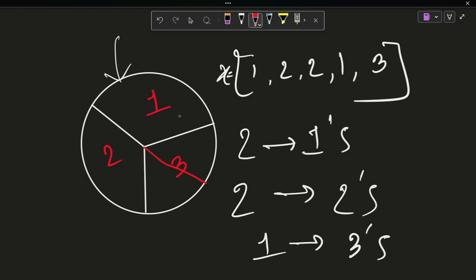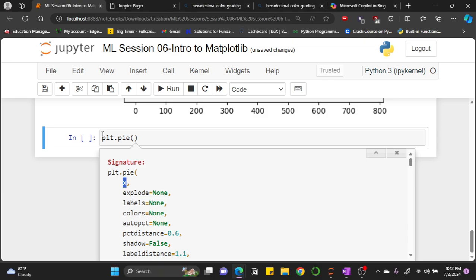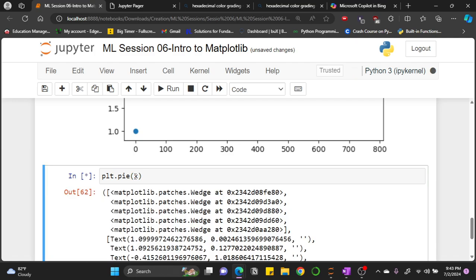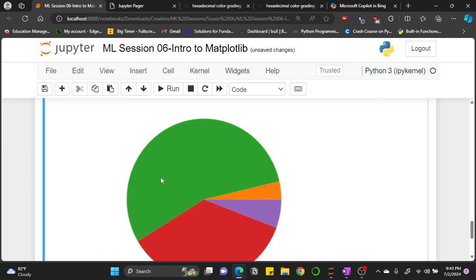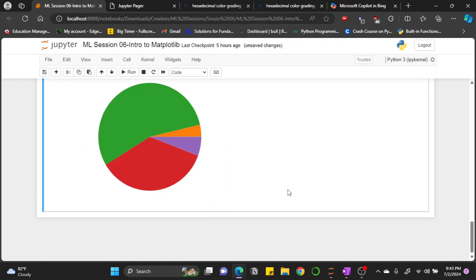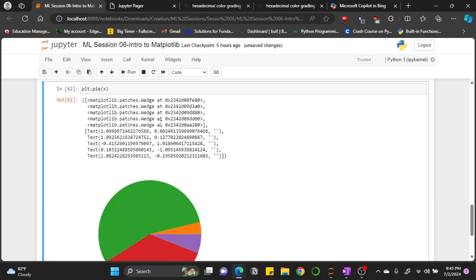You are only using the x value here to draw the pie plot. There's no use of y. So we only need the x values. So let's create an x value first, or we want to see if the x that we already have is going to work. I don't think so, but let's see. Guess what? It printed. Okay, you understand? Yeah, the proportion of green, we don't know what that means, right?